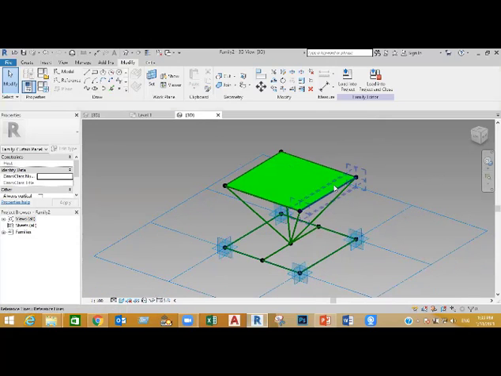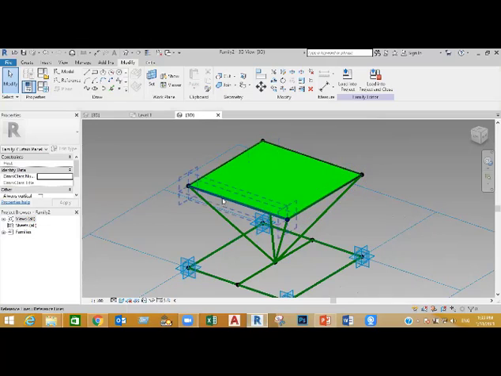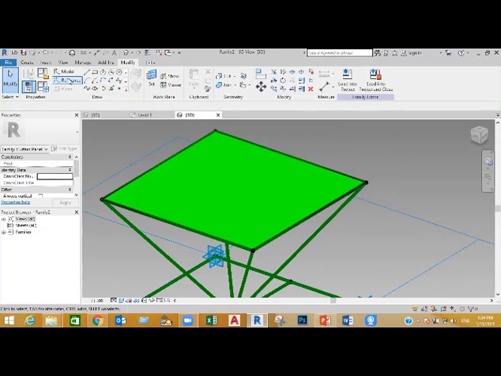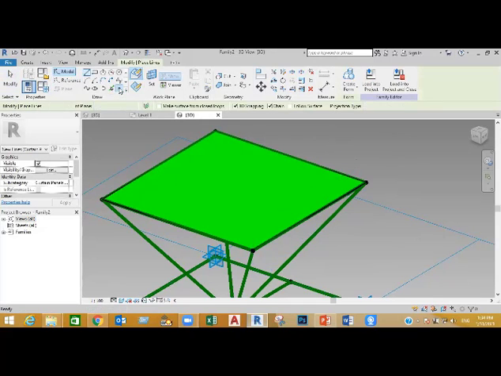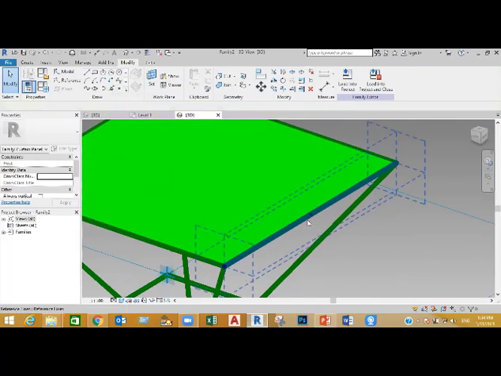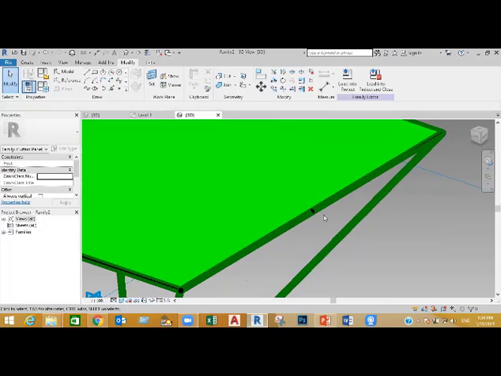Nice. Now we want to make the frame itself. How to make this frame? For making the frame we need to put a point, and for this point we will make its section. What does that mean? I will bring a model point and we go here to this one. I have a point here. We need to draw the section of this member. What is its section? A circle.